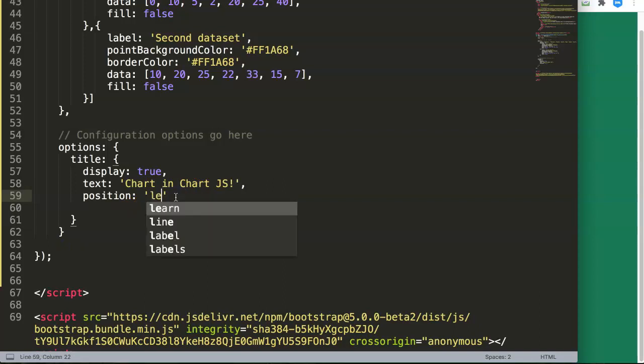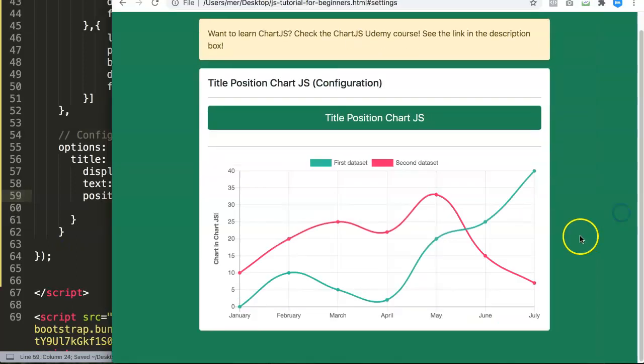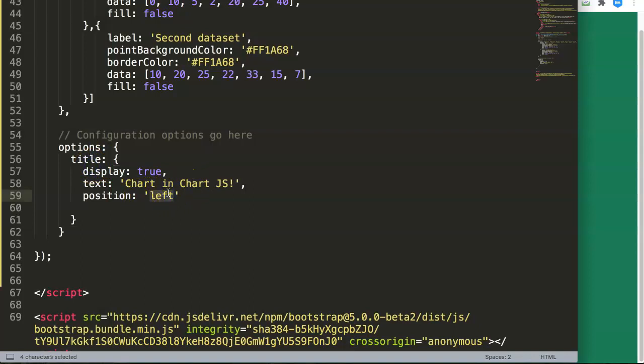Interesting. Can we put it on the left? Well, let's see. Of course we can. But you can see this here. This can be useful, but not very desirable most of the time. Although it might help you here if you want to put in some text. But I would say this is quite hard to read. For user friendliness, not that recommended.